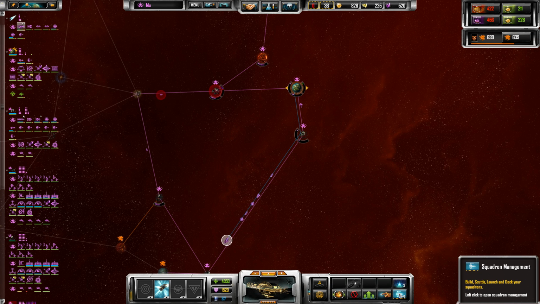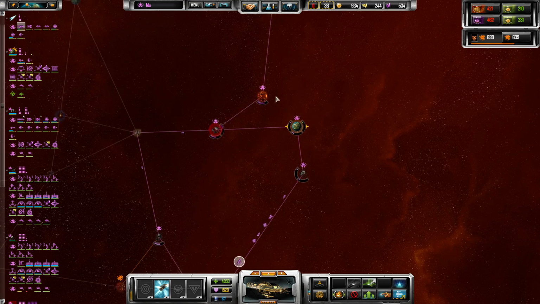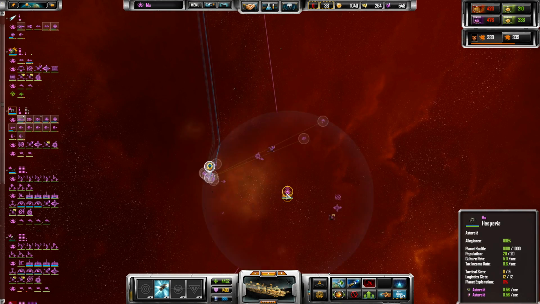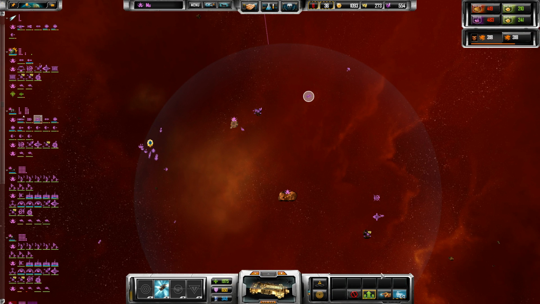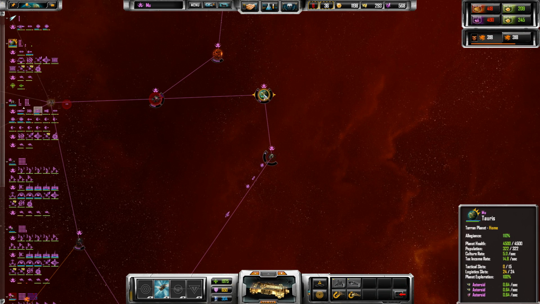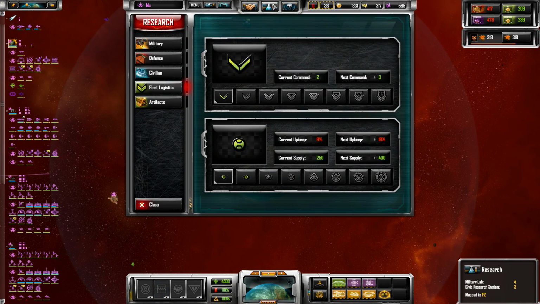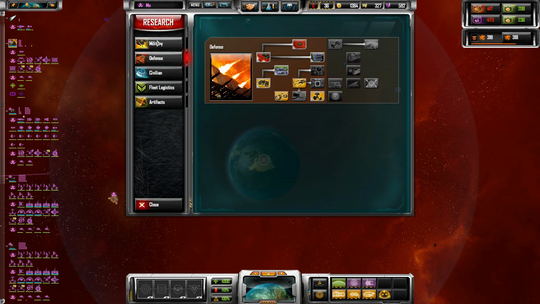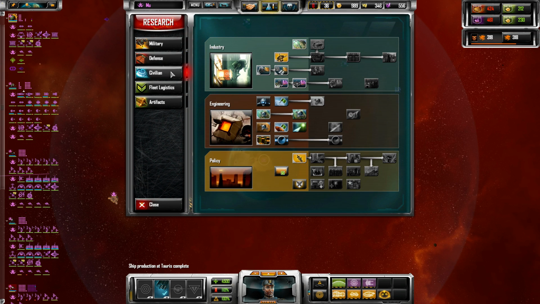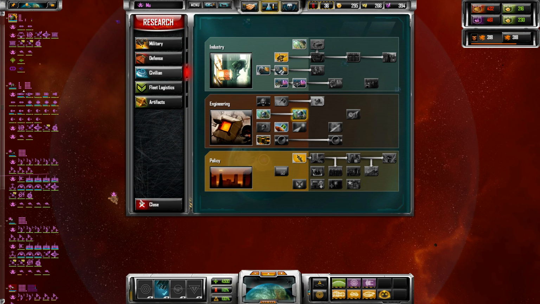Good day, Commander. I heard you have a fighter problem. Gotta build fighters in this light carrier. Oh boy. I need every edge I can possibly get here. I'm not sure that's going to help. But let's see. More income, I suppose.